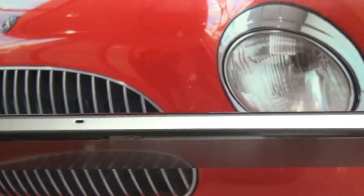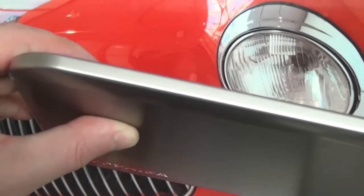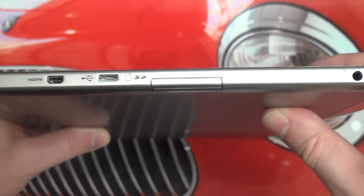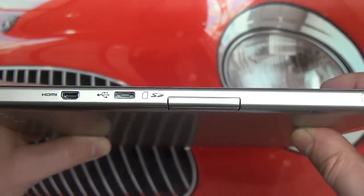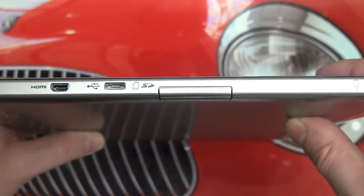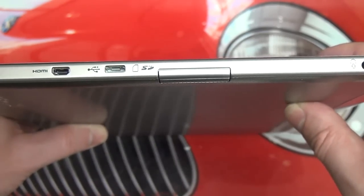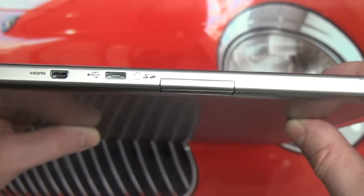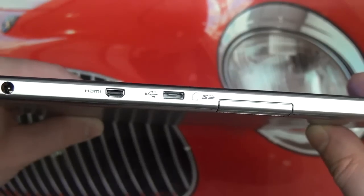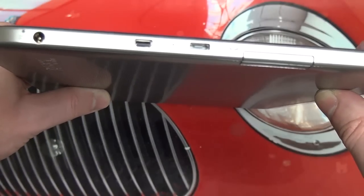The volume rocker does its job well. There's a microphone aligned with the front-facing camera along the top. Coming along to the right side, that's where things get interesting: you've got your headphone jack, your full-size SD card slot, and — all these ports are found on the 10-inch model as well. The display on the 10 has had some complaints about backlight bleed. Wi-Fi and GPS reception on this unit is just as good as the Excite 10 and 77 — about as good as it gets on any tablet.